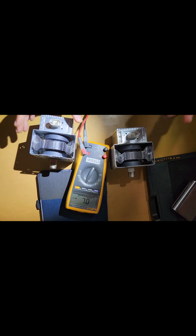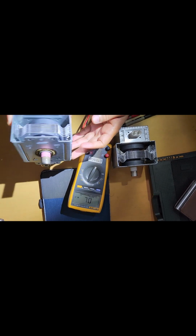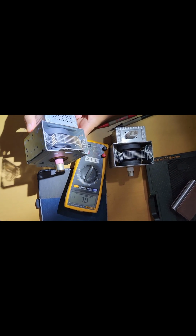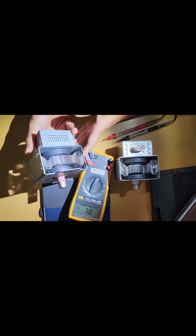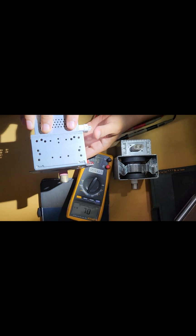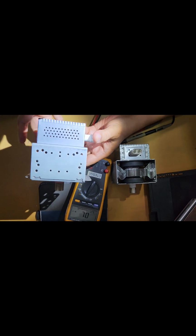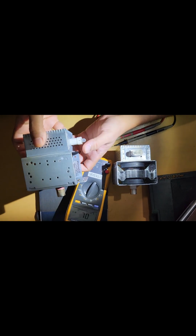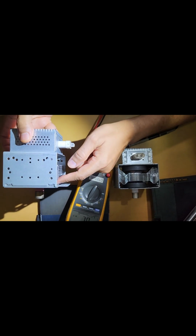Now the question is, why at the first place I didn't pick it up? Because from my experience, I noticed that magnetron failure is always very rare, less than 10%. So I always focus on the electronics. But if you see the older one, I missed out one basic principle of electronics. Since I did not take it out, I did not do a physical inspection of this unit, because in the microwave it was mounted in this orientation, and in this orientation I have no visibility of the inside magnets, the waveguide magnets.